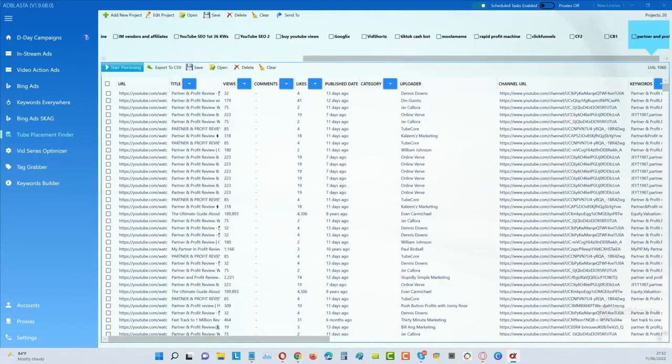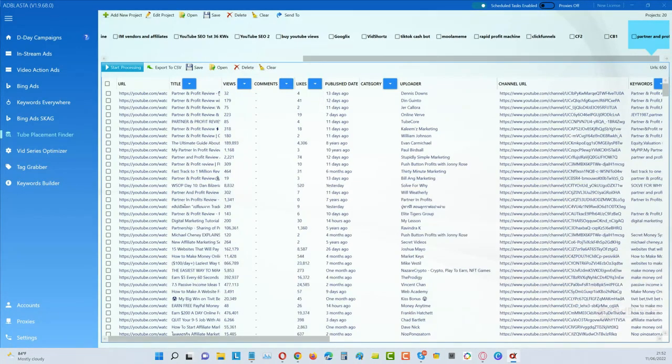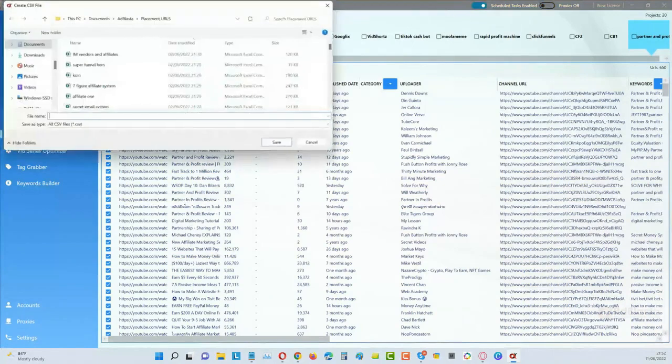First, we want to go in here and delete any duplicate videos. Okay, duplicate videos, not duplicate channels yet. Duplicate videos. Now we've got 650 videos. What we do is we export that, but export as filtered.